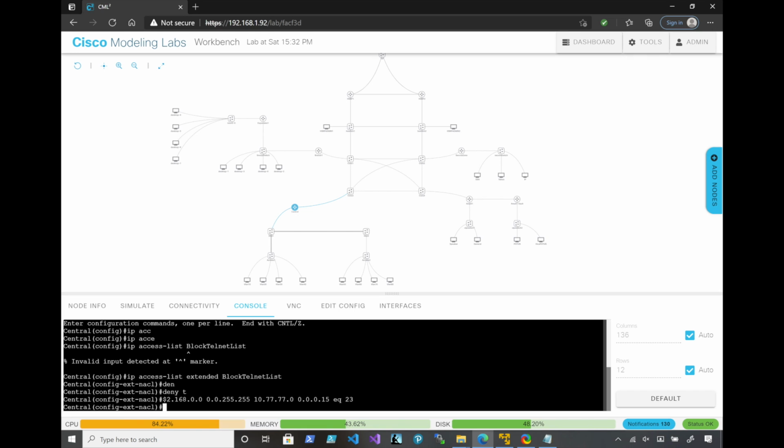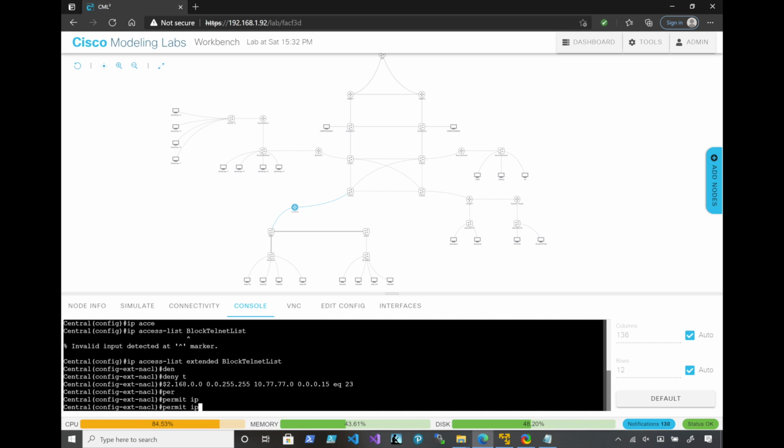Then we use the EQ parameter, which represents equals, and then we enter the number 23, which represents the well-known port of 23, which is the port used when creating a socket for a telnet connection. And like with the other access control lists, we enter the permit IP any statement to allow the other types of traffic into the network.